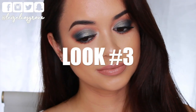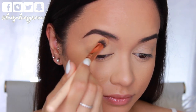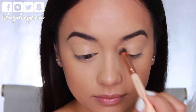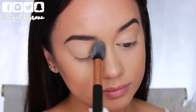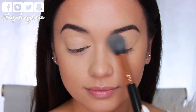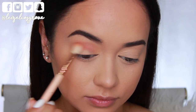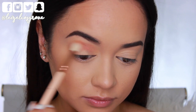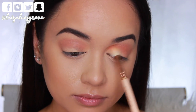Now for look number three. When I finished doing this, the phrase that came to my head was "blue steel" — just those colors on my eyes. To start things off, I'm going in with the NYX eyeshadow base and applying that, blending it on, then setting it in place with the Astralis Ready Set Go finishing translucent powder. I'm starting with this shadow on my blending brush, building it up to the intensity I want in the crease, applying it and blending as I go, slightly smoking it out as well.